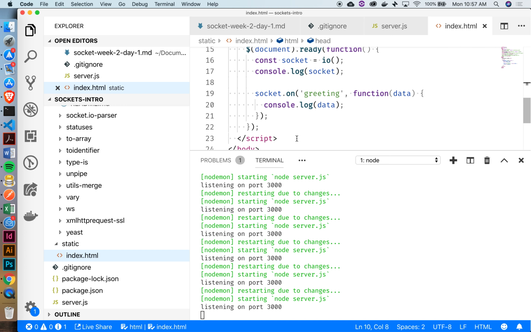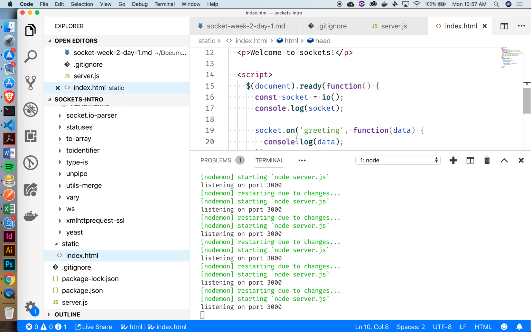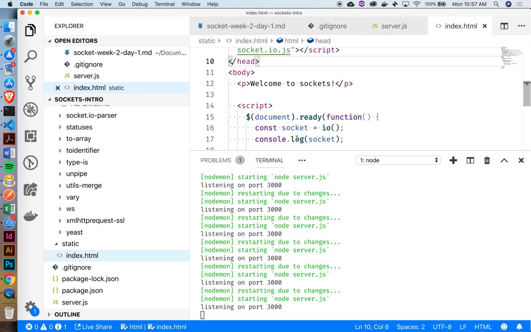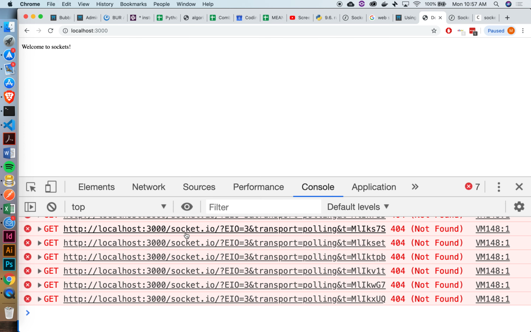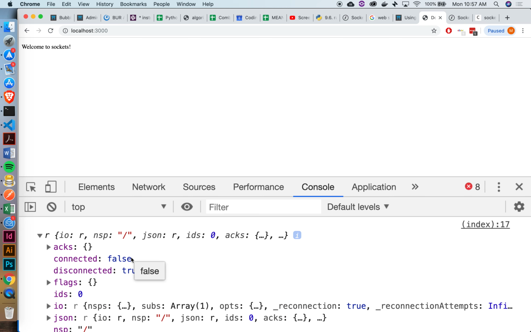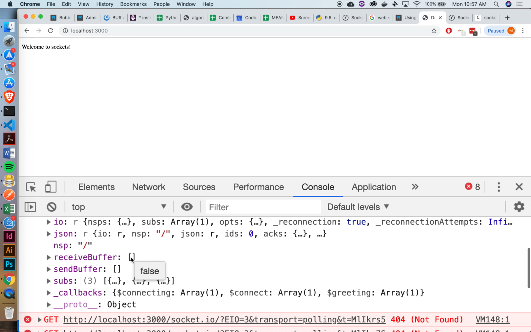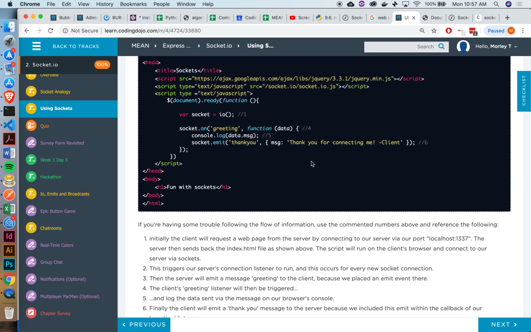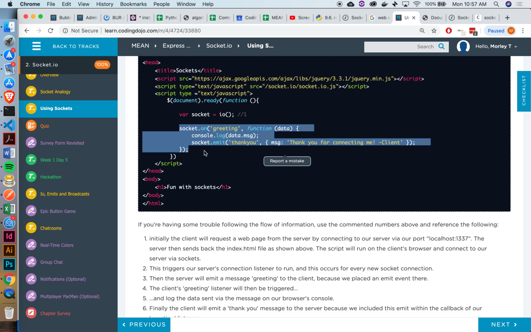Well, this is troubling. Why is it having an issue connecting to the server? It's saying your error is IO isn't defined. No, IO is defined because we were able to invoke it, and we actually logged the socket itself here. What exactly is the error? Well, the error is that it's not connecting to the back end here. So here we'll just create a socket using the IO method by invoking that. This stuff we could easily comment out because we're just simply trying to establish the connection.